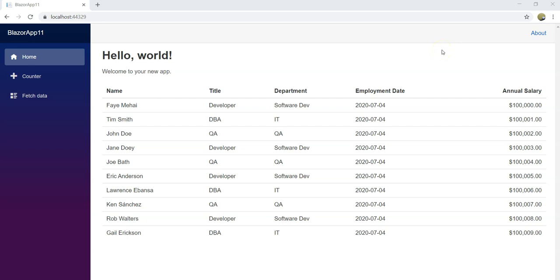Hello everyone. In this episode, I want to continue working on the DataGrid, and today I want to implement the sorting functionality. This is the grid that we have been working on last time, from the last, I think, episode 20. And I want to add the sorting functionality.